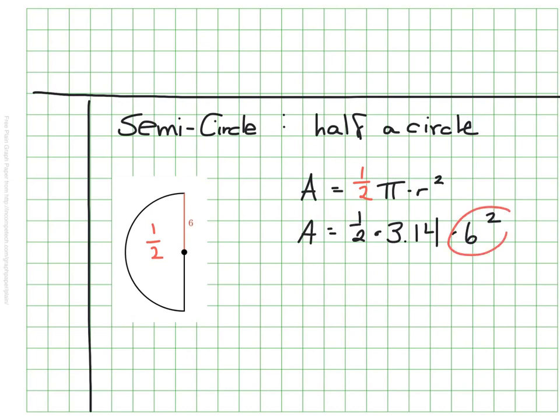And from there we would do our normal order of operations. So I would have to do my squaring first. And from here, normally I would just do my multiplication left to right. But multiplication is commutative, so it doesn't really matter the order. And I just kind of like to do it where I get my entire area first. So I would figure out this portion here—that's the original area. And then I need to figure out what half of that would be. And I can multiply by one half as a fraction, multiply one half as a decimal, or divide it into two.